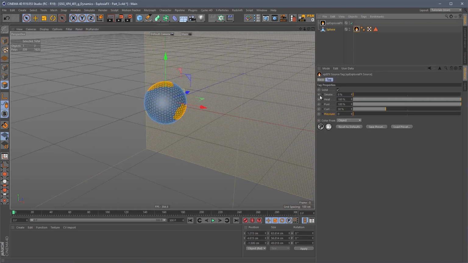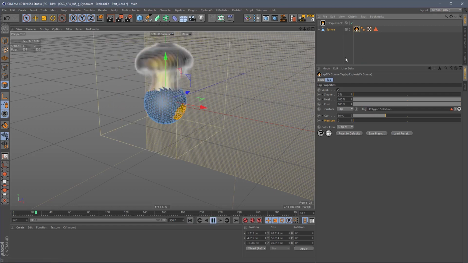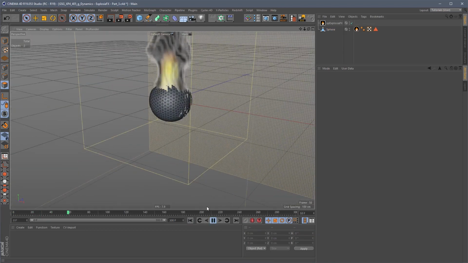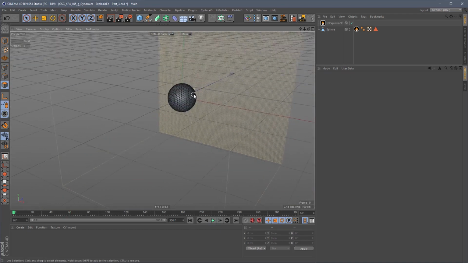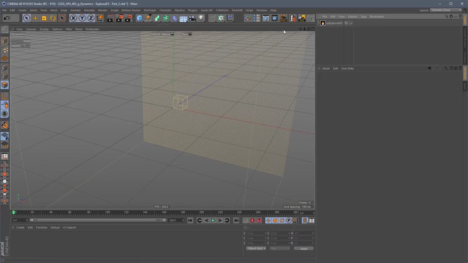Then we go back to our tag and let's use the tag in our fuel object here. So let's drag this selection tag onto the fuel, press play, and you can see the fuel comes off the parts where we've got the emission. Now that's not immediately obvious actually, so perhaps we should use a thin flat emitter or source object.